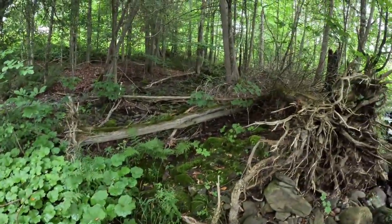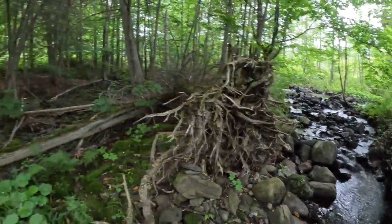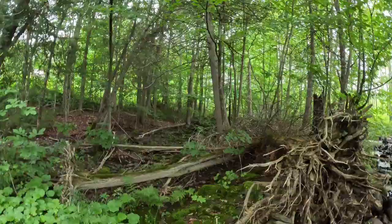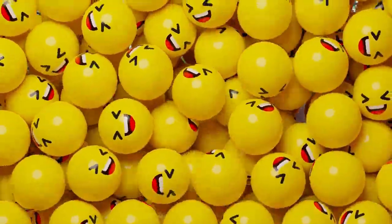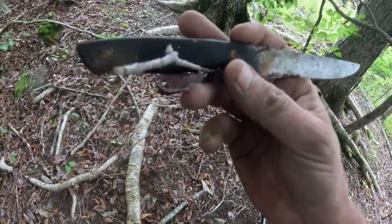So the stream used to go that way — I think all this is new fill and that'll take it that way. We'll see what we find, but I think we're getting close to the end of this trip. Just a quick outing and we'll show you everything we found, but we still got a little ways to go. We'll go up through there and see what we find. Look right here folks — we got ourselves a murder weapon: flatware!